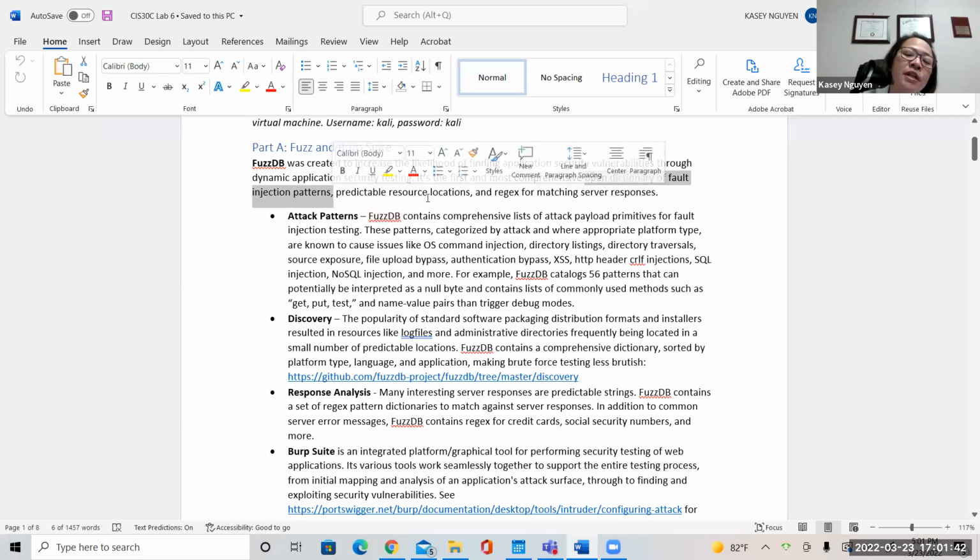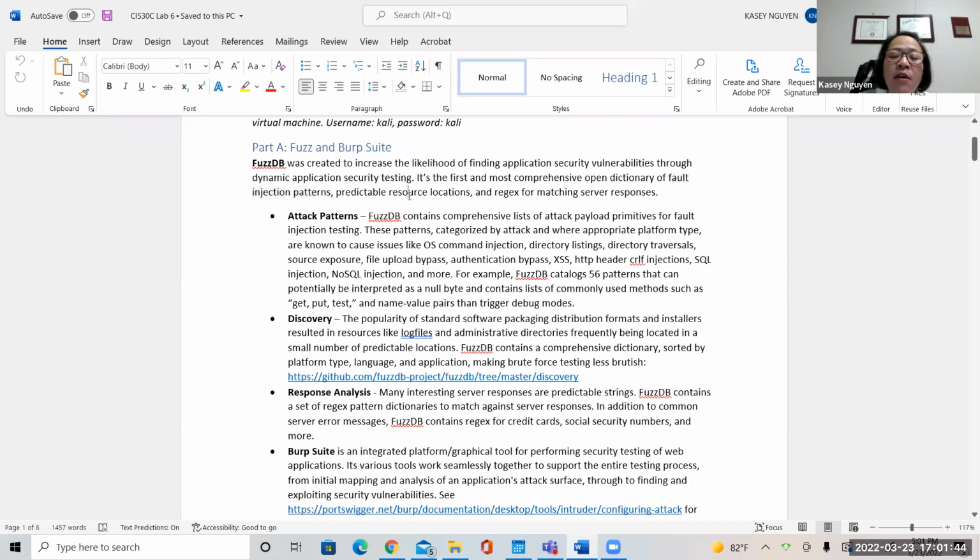So you can do SQL injection with it. You can also use it to traverse through a website or a web application and look for certain files or directories. You can use regex, which allows you to look for patterns, and commonly we would see that with JavaScript. So FuzzDB, you can integrate with Python or JavaScript or another language like Java.